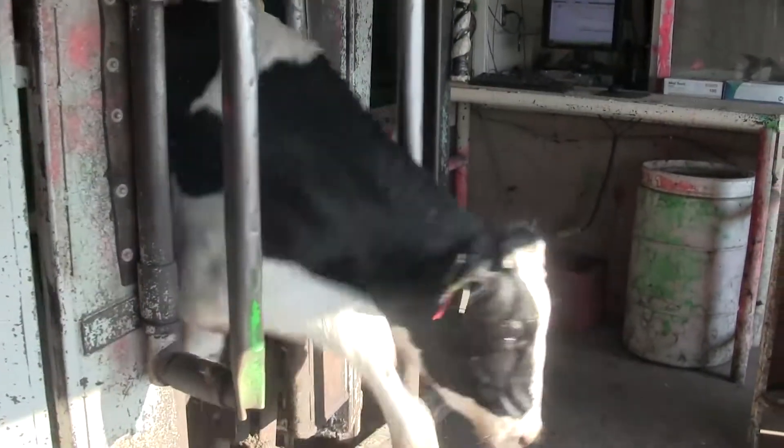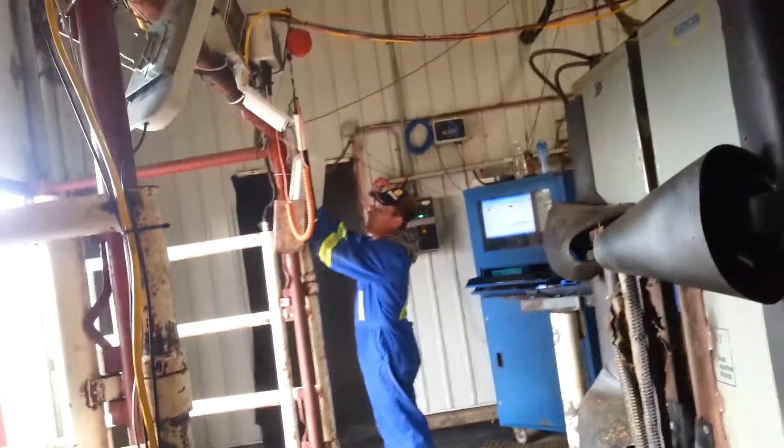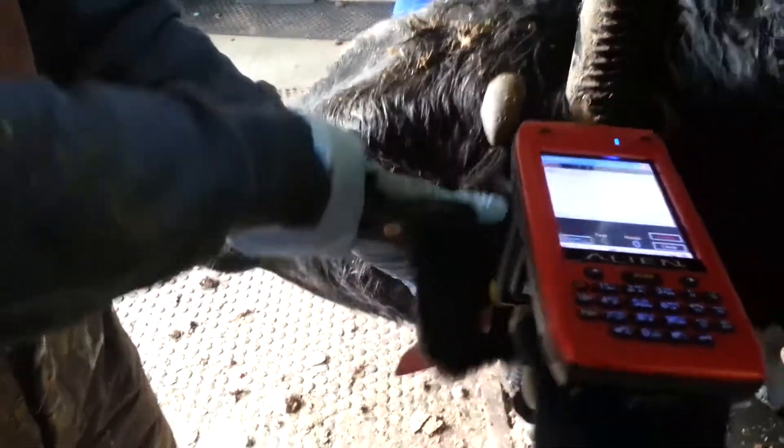When applying prototypes during tagging events and verifying results for retention events, the Rad Lab would begin by setting up a temporary reader system around the squeeze chute. The setup and teardown were both lengthy and complicated processes, so we decided to create some custom equipment for the Chinook feedlot squeeze chute operators.